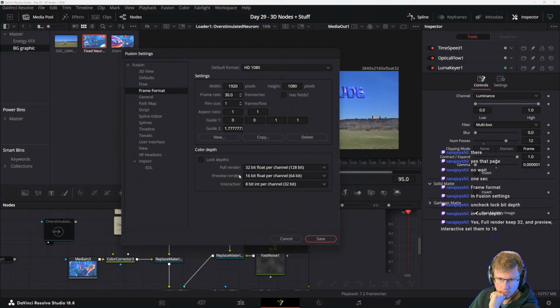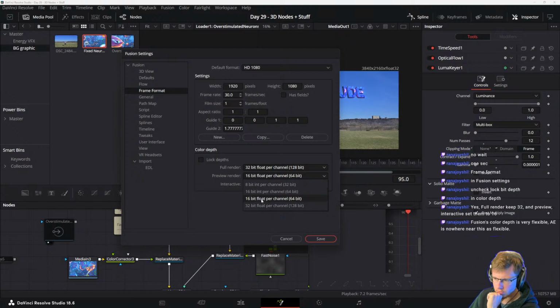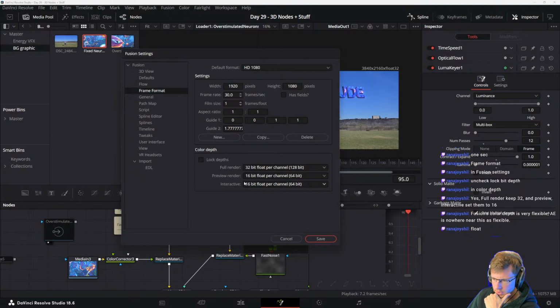Oh, nice. Wait, I gotta set preview render. Which one? Bit int? Or I'll do bit float, I guess. Oh, wait. 16-bit float. I don't know the difference. Float. Yeah, okay. Full render. Oh, sweet.